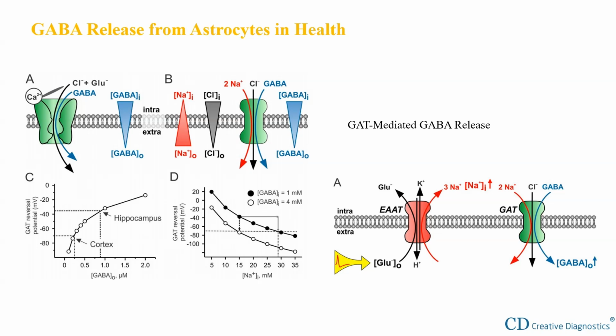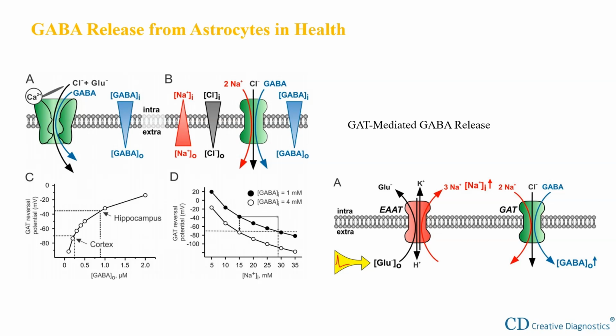This reversal happens when the membrane potential is more positive than the GAT reversal potential, which can occur due to membrane depolarization or an increase in intracellular sodium concentration. Indeed, depolarization-induced GAT-mediated GABA release has been reported in retinal horizontal cells, neuronal growth cones and various neurons in culture or acute brain slices. The reversal potential of GAT in astrocytes can be estimated using a formula.